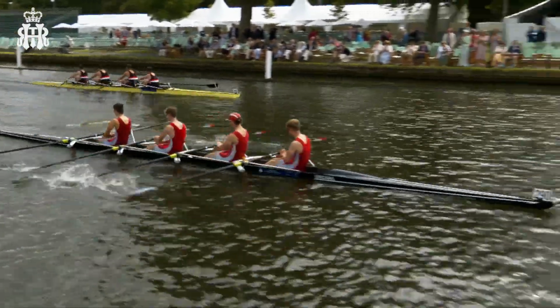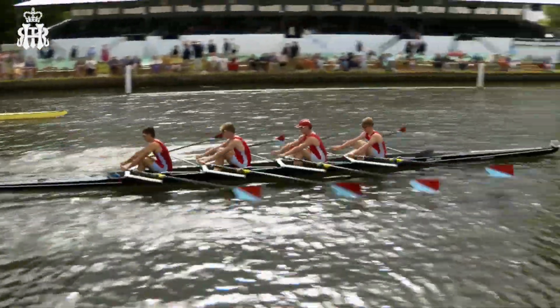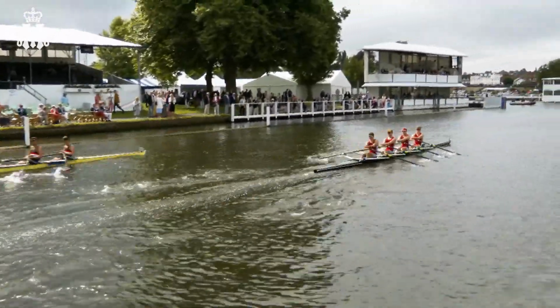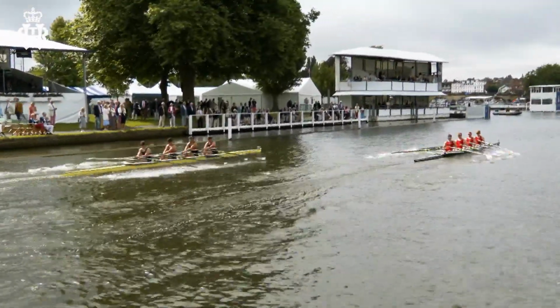They're going to keep pushing. Hartpury have got fantastic facilities. They work with Gloucester Rowing Club and the GB Start programme. They're going to keep trying. Look at them. They're raising the rate. They're really taking it to Wallingford.